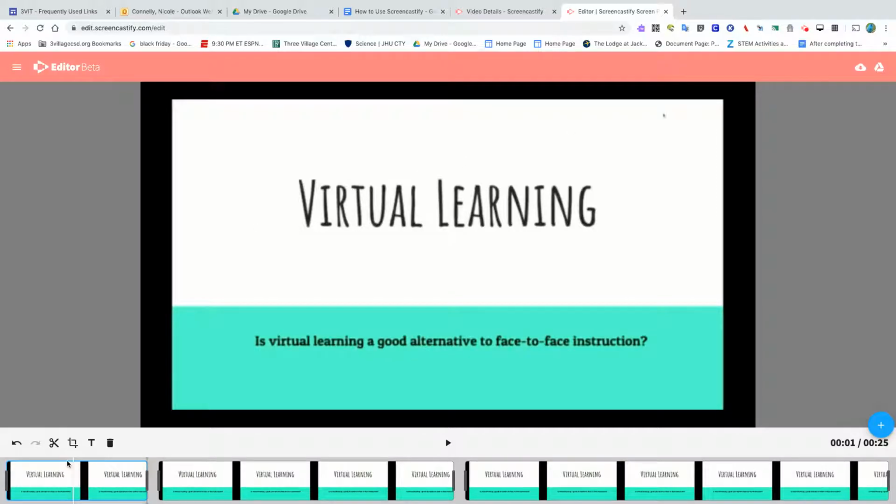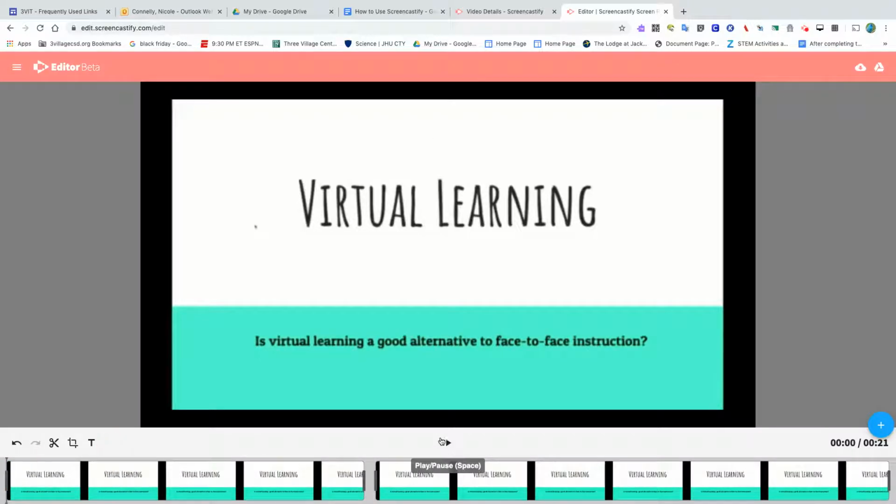The first one is highlighted with this little blue highlight around it. So whatever segment has that blue highlight is the one that's going to be activated if I hit the delete button. So make sure, because if I click on any other segment, I'm going to be deleting whatever segment has that blue highlight around it. So I want to get rid of the first 3 seconds. So I'm going to make sure the blue highlight is around that section. And I'm just going to go ahead and click the delete button.